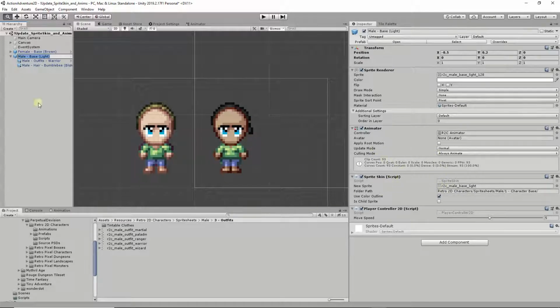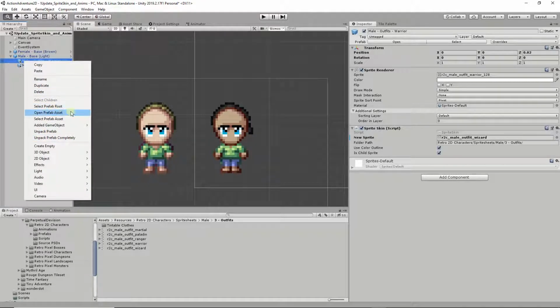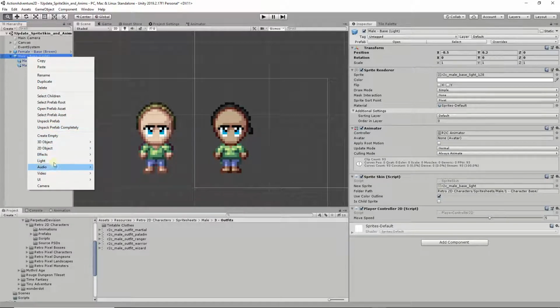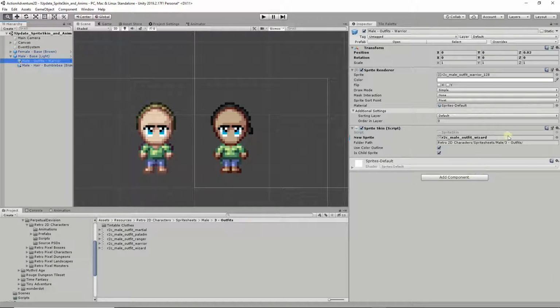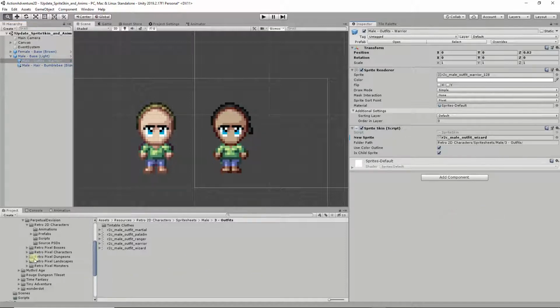I do not see that. It's been a while since I used his asset. Well, let's see if his Retro Pixel Characters has that, and I can show you.